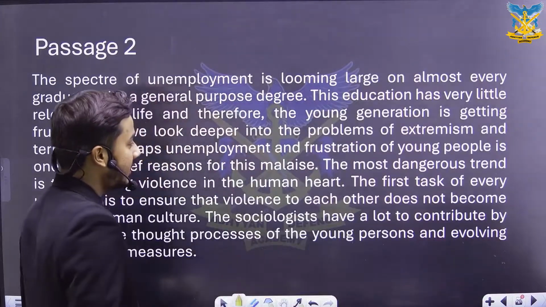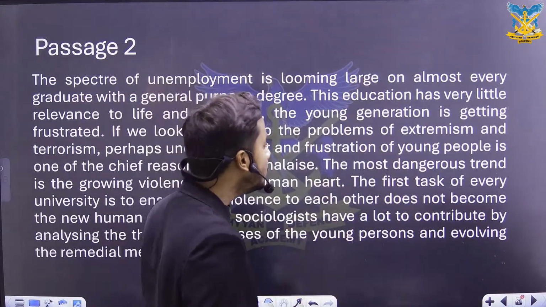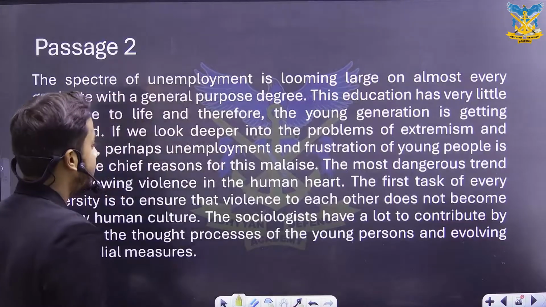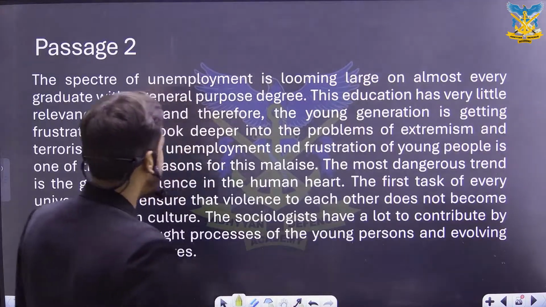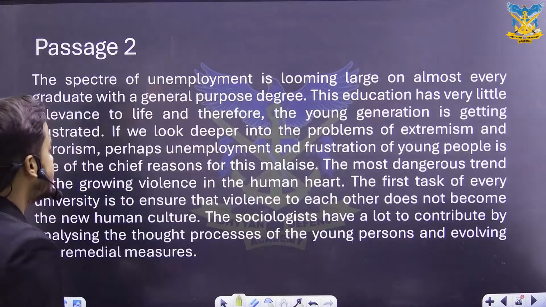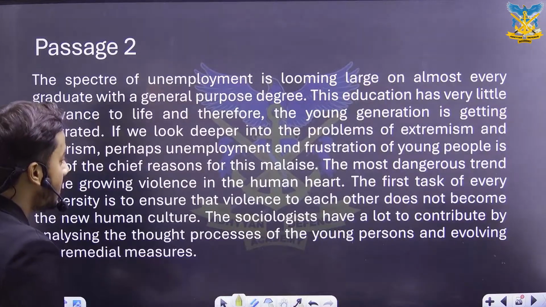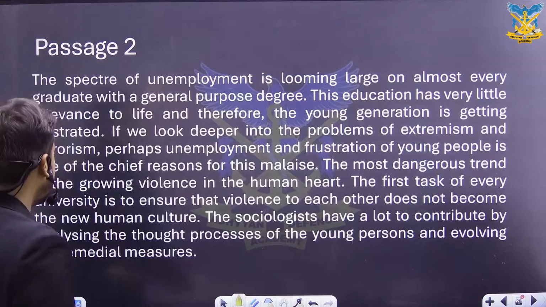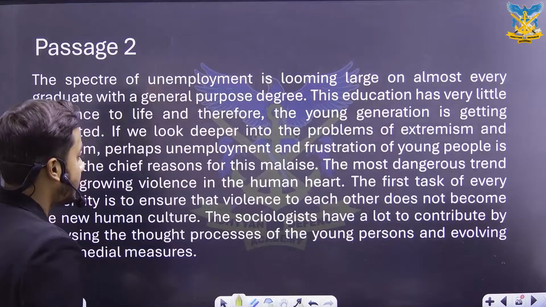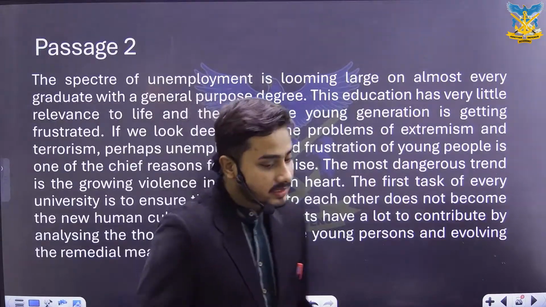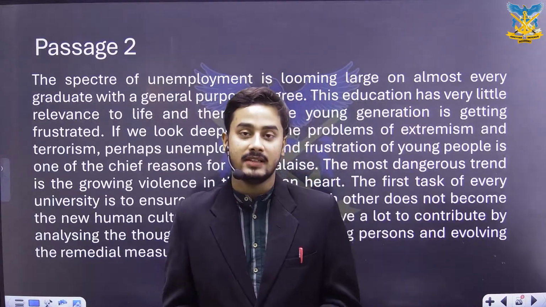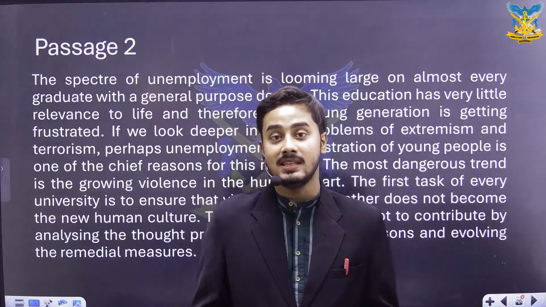Proceeding forward, the most dangerous trend is growing violence in the human heart. The first task of every university is to ensure that violence to each other does not become a new human culture. The sociologists have a lot to contribute by analyzing the thought processes of the young persons and evolving the remedial measures. Basically, as we see nowadays, violence among human beings is increasing.